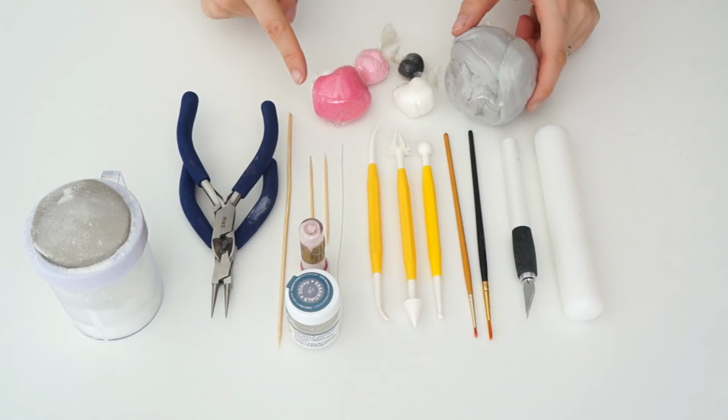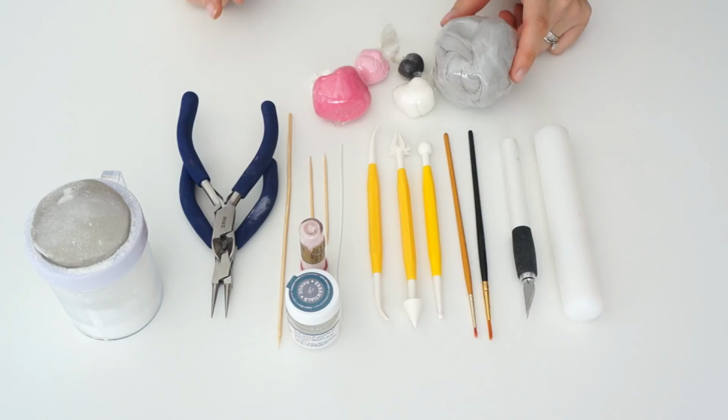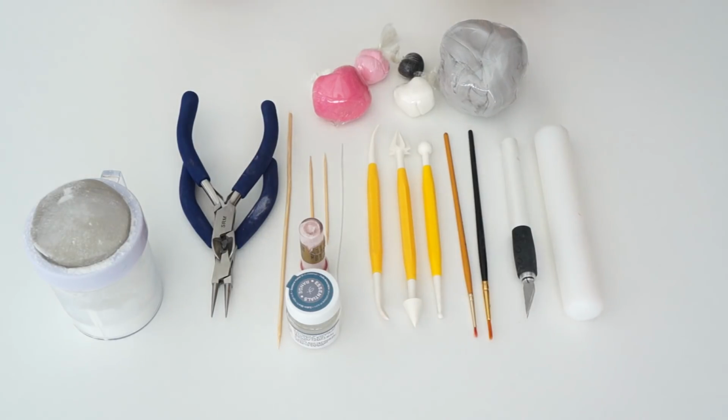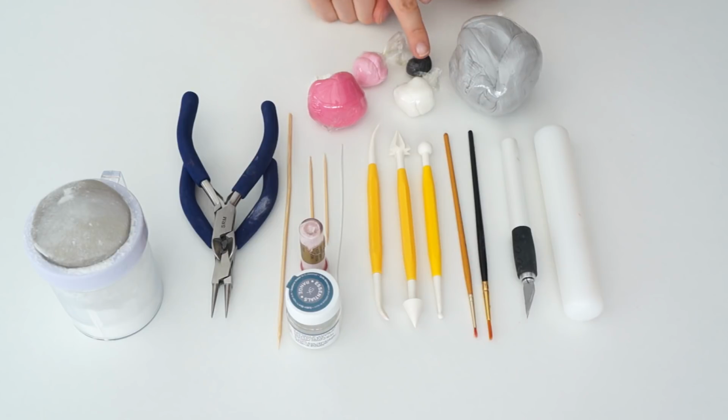Okay, so the things that we're going to need in order to make the rabbit cake topper is my gum paste here. Now I've just coloured this gum paste in a light grey colour, and this is going to be for the body of the rabbit. Now you can make it in any colour you choose. I just chose grey because I thought it would show up on the white work surface.